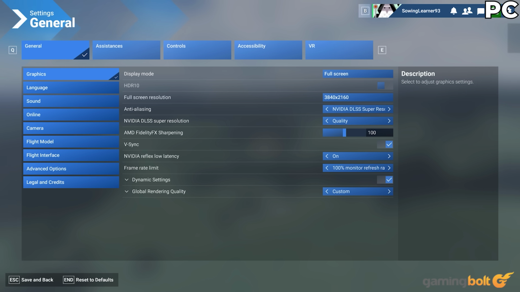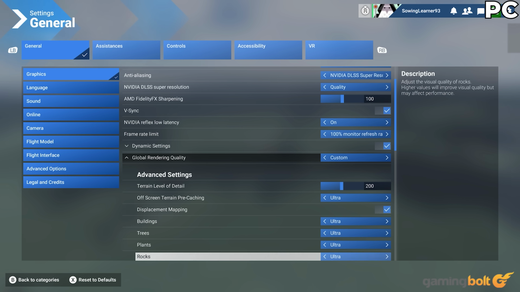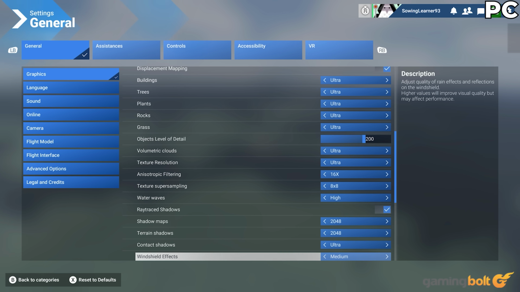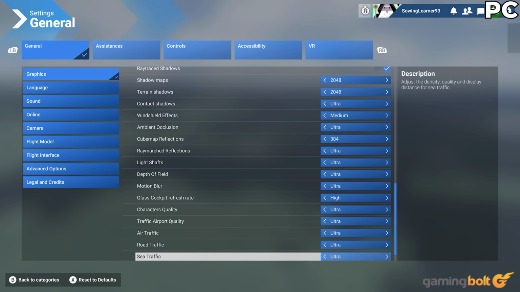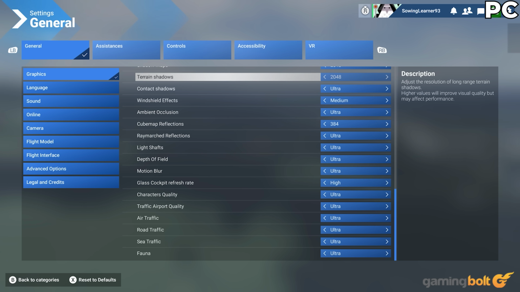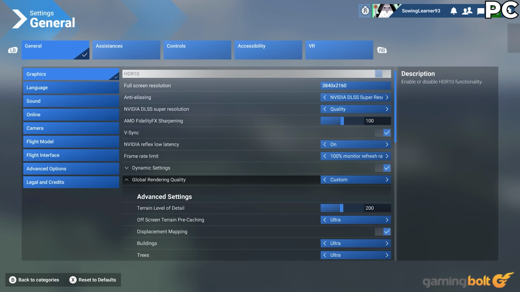For anti-aliasing, NVIDIA DLSS Super Resolution was chosen with almost all settings, like off-screen terrain caching, texture resolution, ambient occlusion, ray-marched reflection, procedurally generated building quality, trees, plants, rocks, etc., set to Ultra. Terrain and object level of detail, which determine how good the terrain and other objects looked, are set to 200. Windshield effects, which influence the quality of rain effects and reflection on the windshields, were set to medium, while glass cockpit refresh rate is set to high for aircrafts that support the same.